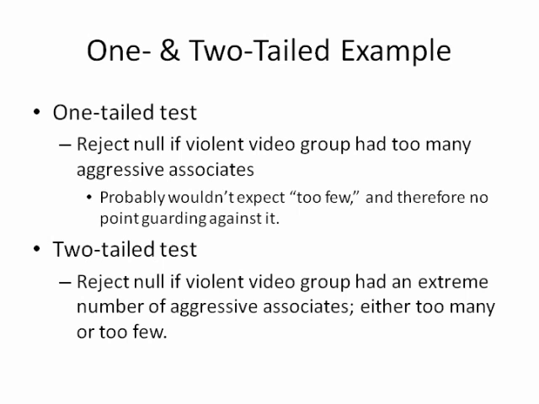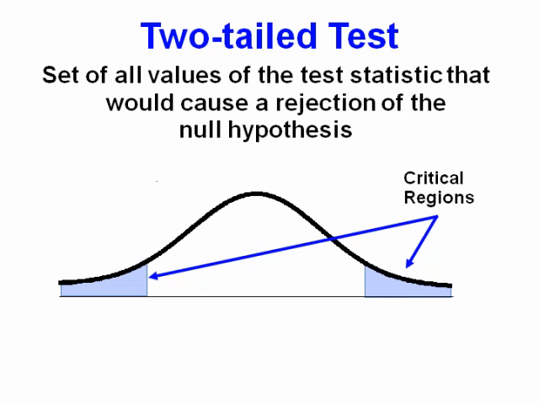A one-tailed test with regard to this particular research study might actually make sense, because we probably wouldn't expect people to show too few after watching a violent video. Okay? So there would probably be no need to guard against finding something in the bottom. Okay? We wouldn't expect to find anybody at the bottom of the distribution here. So a one-tailed test might be a logical choice in this particular example.